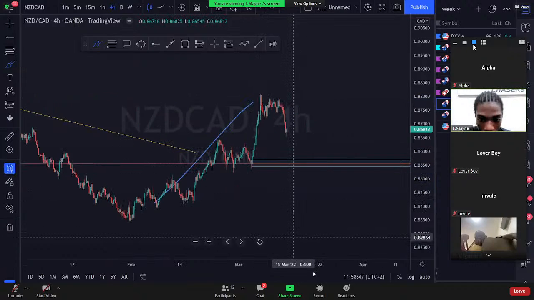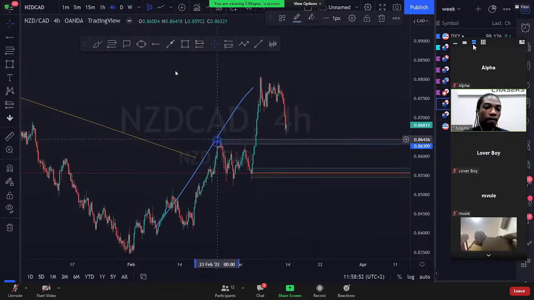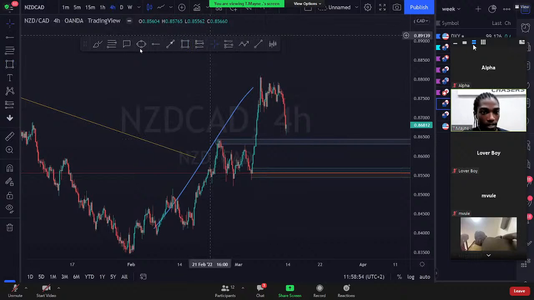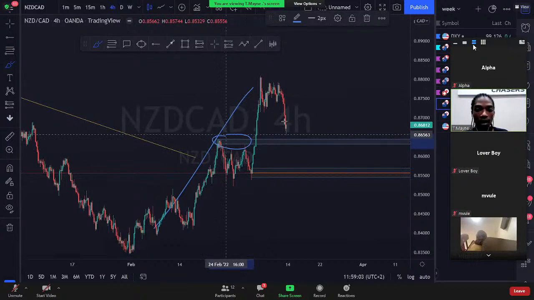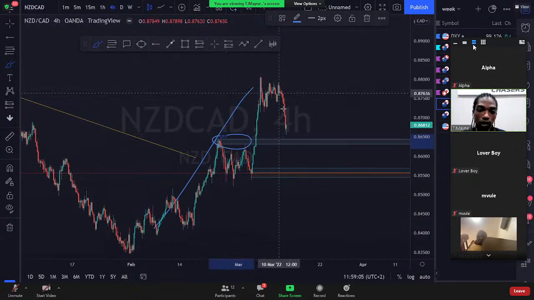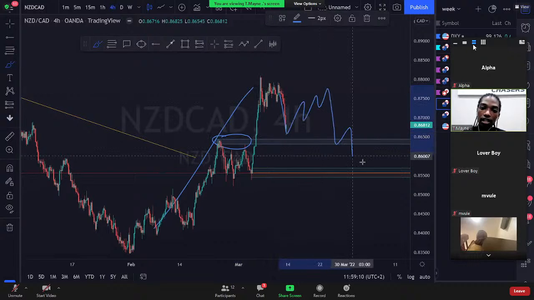Coming back now to the most recent structure, you guys know that we can also trade a nice break and retest of this resistance area up here. But since price is coming impulsively, we need to wait for a reversal structure. So what I'll be doing for myself on New Zealand dollar CAD is not really focusing on this area per se, but waiting to see if price action maybe wants to create a larger corrective structure. Who knows? Price action could do something like that.